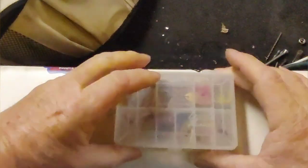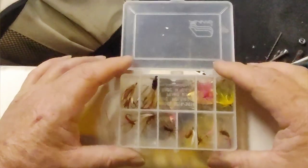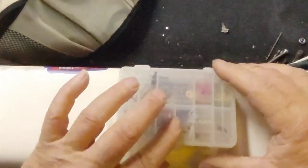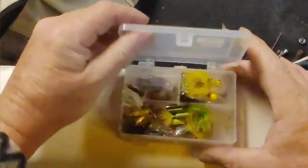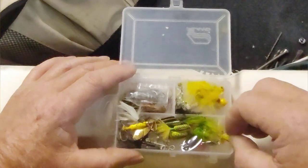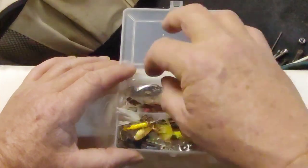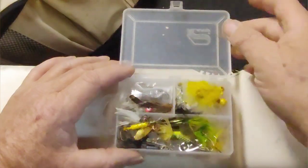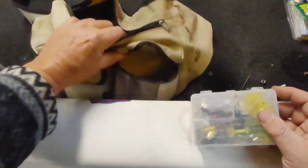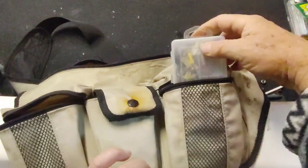Because I haven't fly fished in about 10 years, I've got an assortment of flies in here and I need to get a few more in. On the opposite side I've got some marabou jigs — these are mostly for crappie but you can use these spinners for trout too. There's a couple of my bigger flies and some hooks. This is a shoulder-type bag for stream fishing.